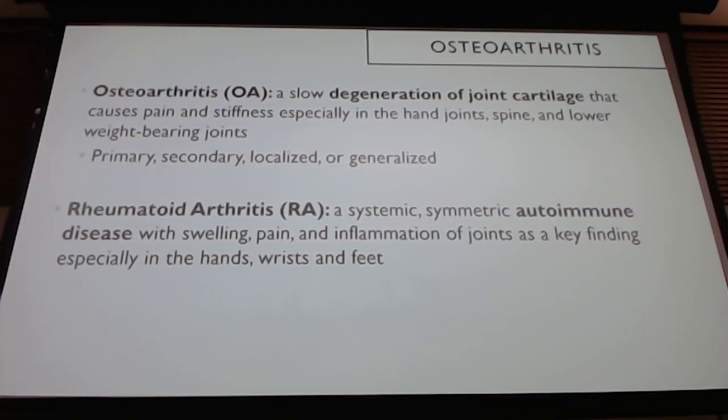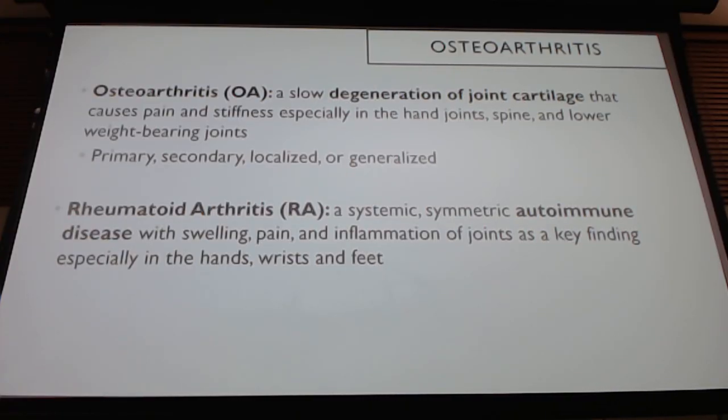So when you're looking at your OA, that's your osteoarthritis versus your rheumatoid arthritis. Your OA is more so like the wear and tear, like your cartilage starts to degenerate. So then eventually what you'll have is kind of like bone on bone. That's where the patients are starting to feel a lot of the pain. Sometimes we send them to ortho, do different injections to try to lubricate that joint again for them so that it's not their bone rubbing against each other.